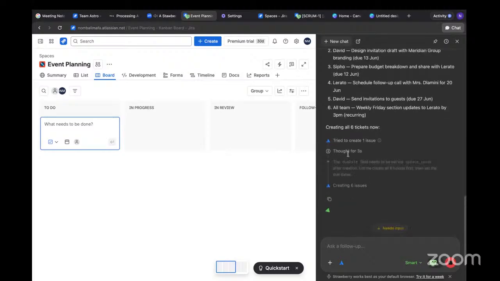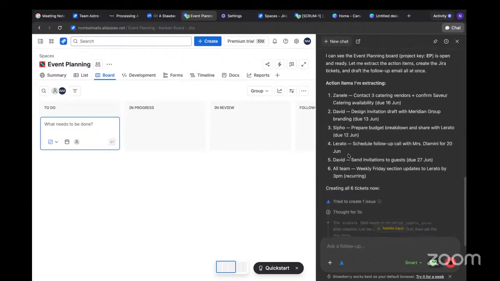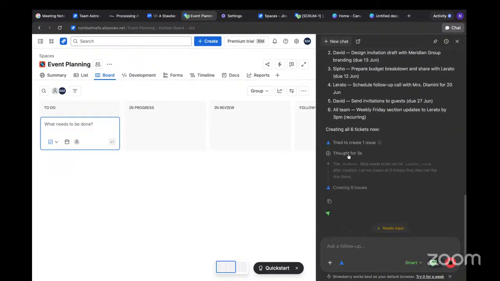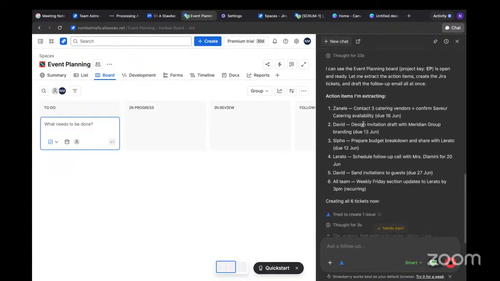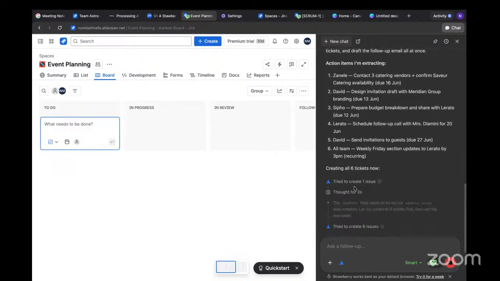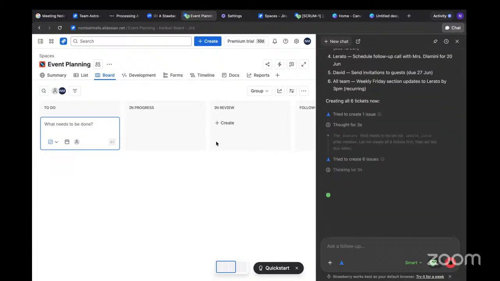All right, so I've allowed it to do the tasks that it asked for. So we'll just give it a second or two to do that. So it has analyzed everything. It can see that the board is open. Action items it extracted are the following from the meeting notes. And now it's creating the 6 tickets on the Jira board. So we'll just give it a few seconds to do so.